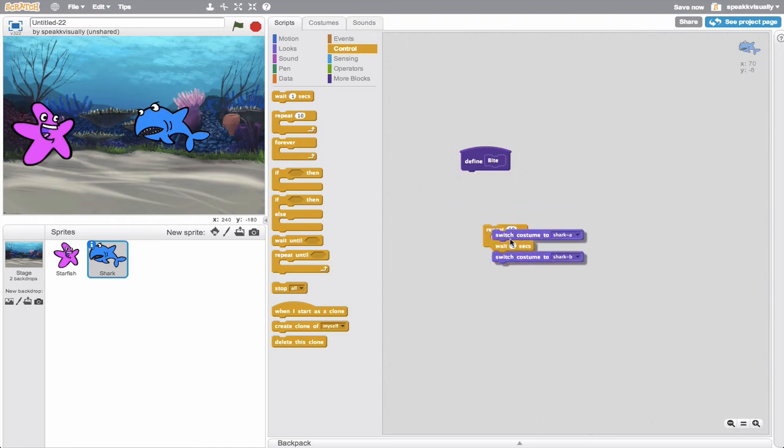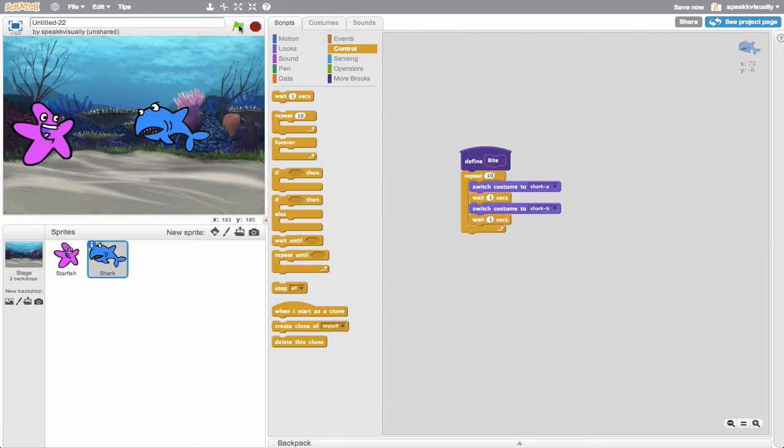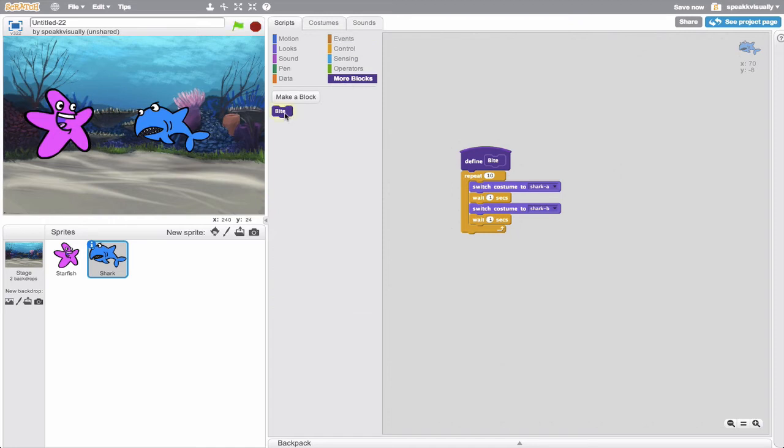So now I need to add a little bit of wait time here because I want it to wait 1 second before it goes from B to A and repeats the loop. So I'll go ahead and add one here. So it's going to have costume A, wait a second, go to costume B, wait a second, jump to the top of the loop, then do A, and start over. So let's go see what this looks like. Okay, I don't know why I clicked the green flag. What I want to do, if I can preview this, I can just go ahead and click this, and we'll see the new bite. So it's pretty cool.